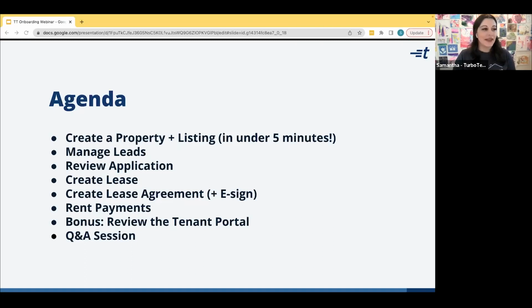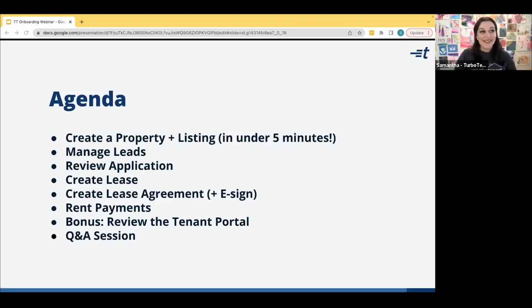All right, I think we have one more poll before we jump in. There we go. We would like to know, what would you most like to learn about today? So looking at the agenda that we have on screen. And then there's a second question there in the poll, where are you in the rental process? Sometimes where you are in the rental process is also the information that you're most interested in learning about, and sometimes not.